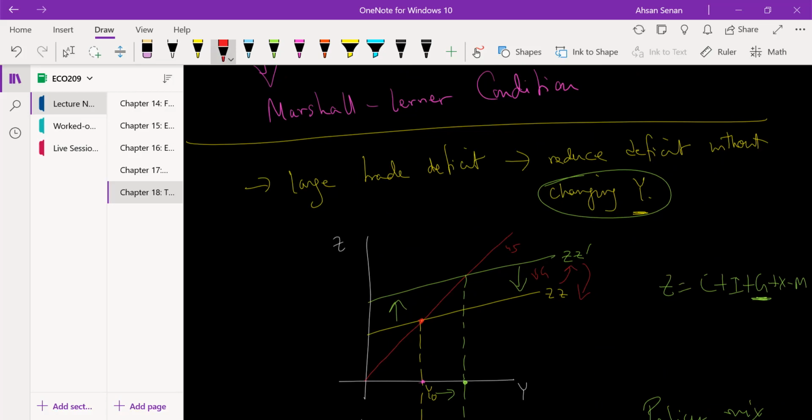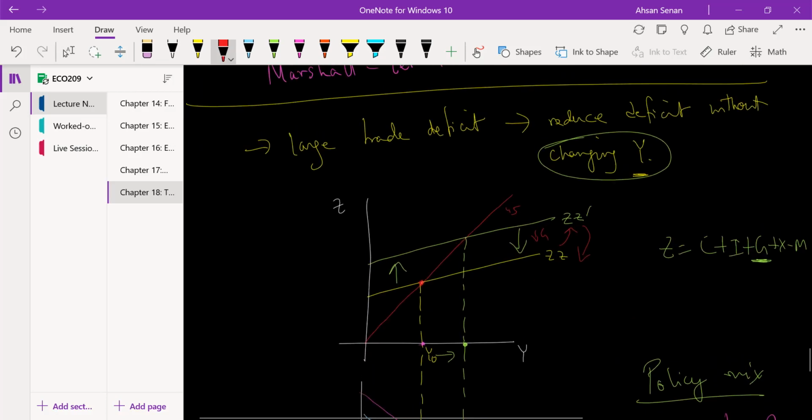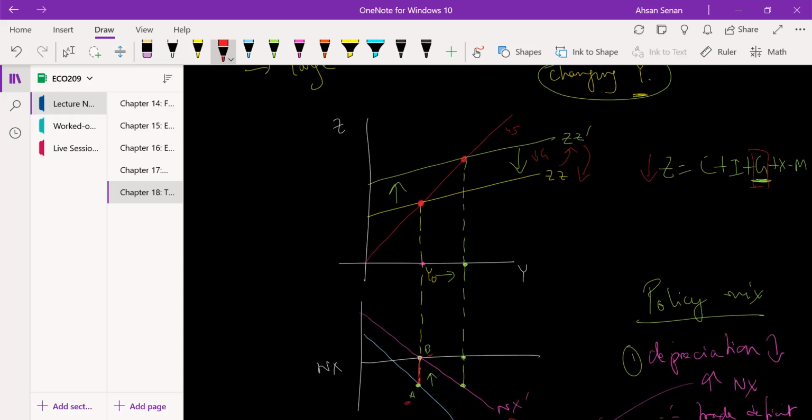To stop this from happening, we implemented a contractionary fiscal policy. Effectively, we reduced G. And because G went down, Z also went down. And we came back down from Z prime. And so this was our equilibrium. We moved here, but then we moved back here again. And now this satisfied exactly what we wanted. We are at this point, so we no longer have our trade deficit problem. That's taken care of. And we're back to Y0, which was our level of income, what we wanted.